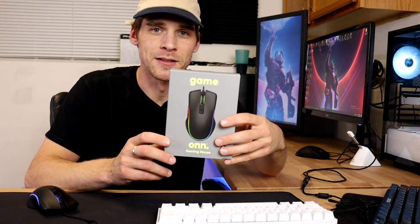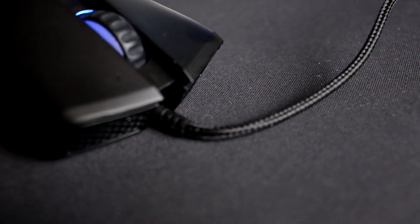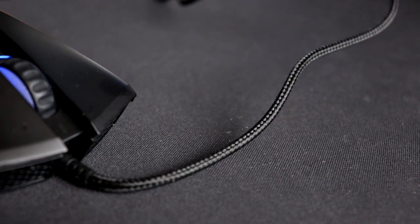So let's break down the basics of the mouse and what it offers. Similar to all gaming mice nowadays, it features a 6-foot braided cord. It feels great, and it gives me a perfect amount of slack when I'm playing FPS games and I need enough to flick my wrist. As you'll see later in the video, I'm a professional at it.